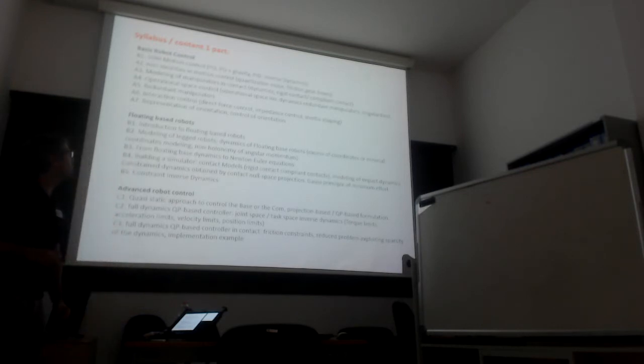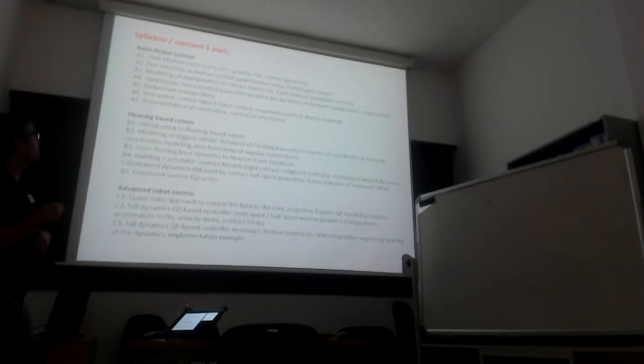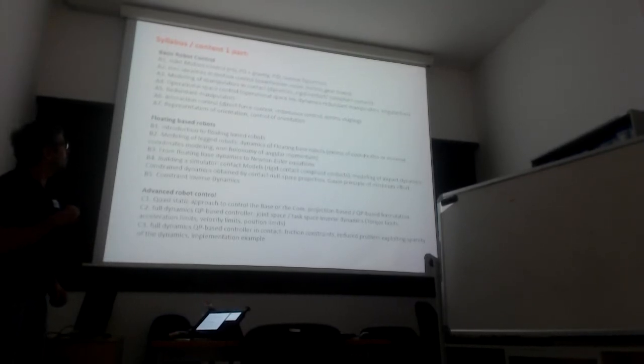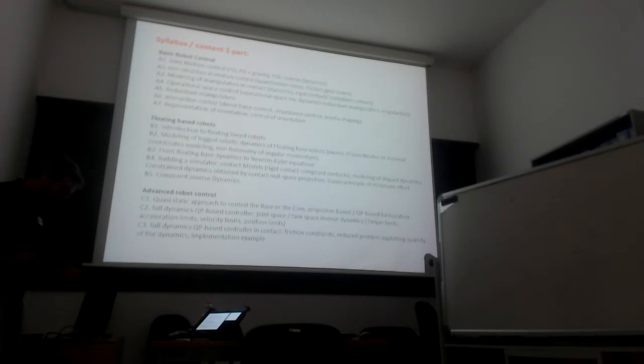This is the syllabus of the course. There are mainly three parts. I think this week we will be able to talk only about this, or start to talk about this. The first part is about fixed base robots. This means going through the different controllers, and also talking about singularity and redundancy, and arriving at orientation control, which is a topic that can be tricky because of the representation of the orientation, since there are many different orientations possible.